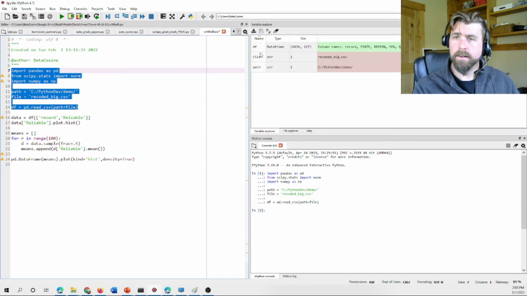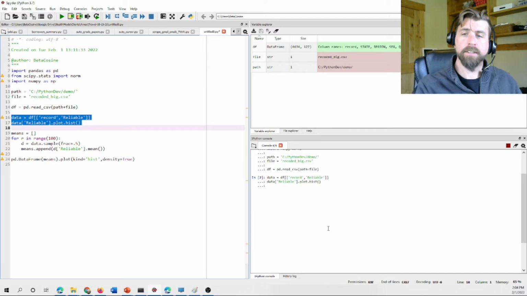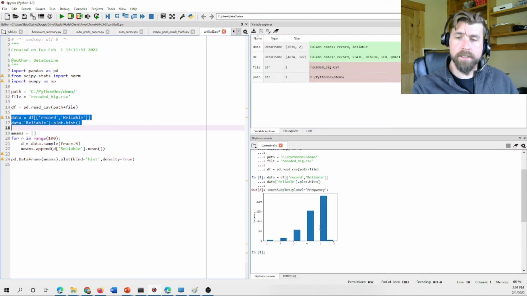And what I'm going to show you is we're going to take one of those variables. That variable is called reliable, and we're just going to take a look at how that variable is distributed in this data set. What you'll see is the distribution of the variable reliable in this particular data set. It actually has a slight, negatively skewed distribution. So you see there are more values that are 4s and 5s than there are values that are 1s, 2s, and 3s.